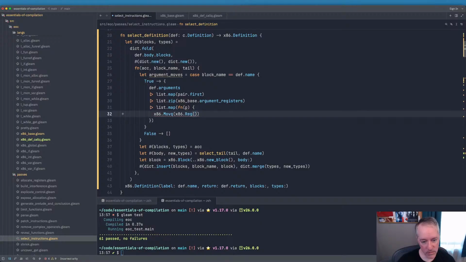So we're going to use a register of p.1. So that's moving out of the argument register into var of p.0.